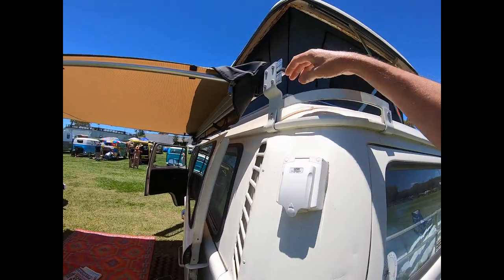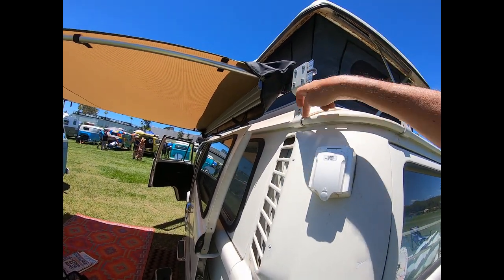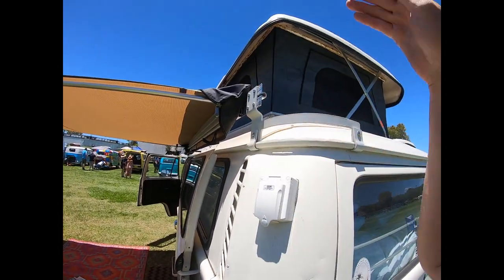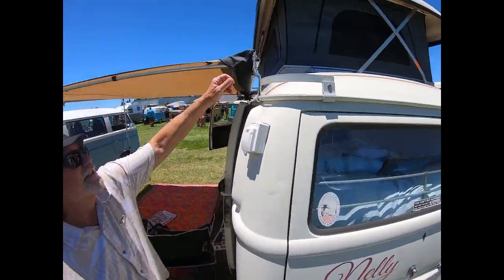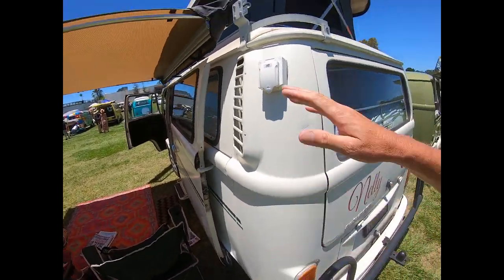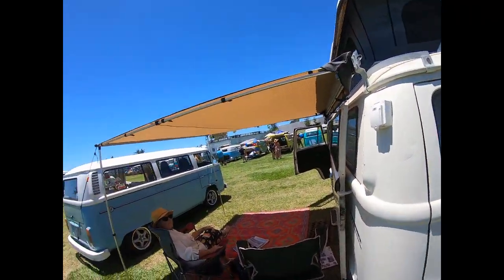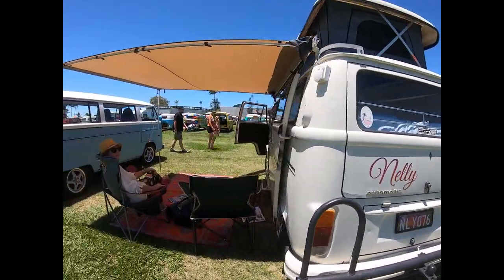I love ideas for fixing things. At the moment we're building one for a customer, and it's basically a bar that goes across the back with a little bit of leg each side, and it'll be joined onto the roof rack. That's as solid as a rock. So you don't need the bar right across, which is sort of useless except for holding the awning. Exactly. Very cool.